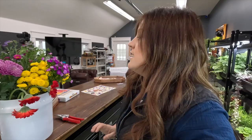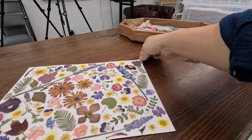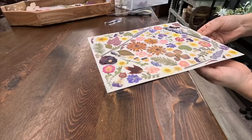I'm not really wanting to get any big projects done with the flowers today. I really just want to process what we've got in the bucket. Let's get through these, get them in presses, try out the microwave press. I just want to show you how that works and how the silica gel crystals work, but it's going to be a process just to get this done. So we'll save the projects. I've got some resin projects in my mind that I want to do for another day, which means I'm going to move this to a separate spot, hopefully not wrecking it.